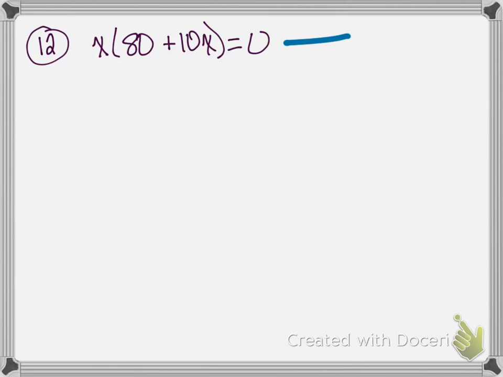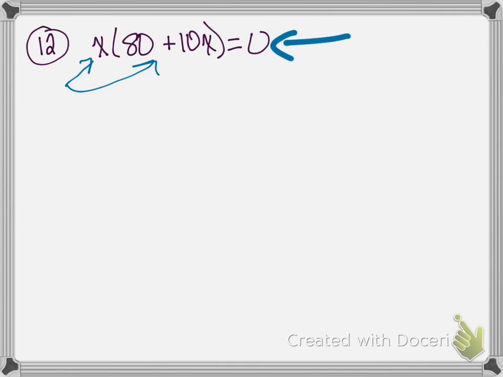Okay. Now, my students love to make number 12 harder than it is. Okay? Number 12 is actually pretty easy. Okay. Now, this is not in perfect factored form, but is this set equal to 0? Yes. And are these factors? Okay? It's already factored out. This factored form is not perfect, but it's already factored out.